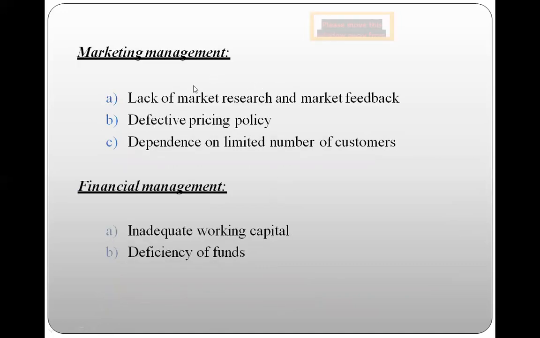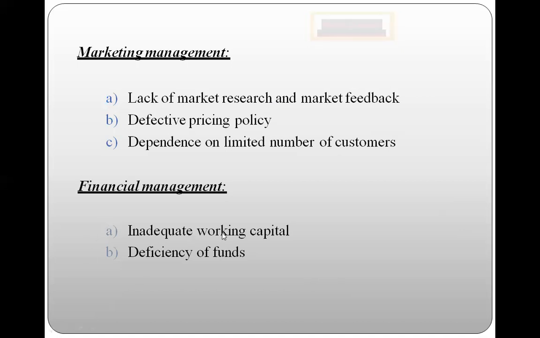Marketing management: lack of market research and market feedback, so the market knowledge is not there. Market research has not been done. What is the preference of the customers? What kind of product do they require? What technology is happening today? These things are not being done. Effective pricing policy: price is not kept properly. Dependence on a limited number of customers, so they depend upon only a few customers. They are not going to take the whole market together.